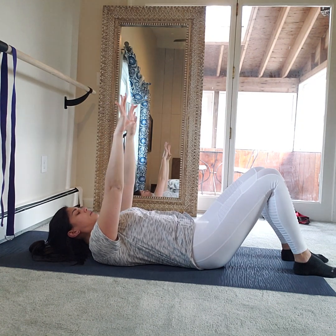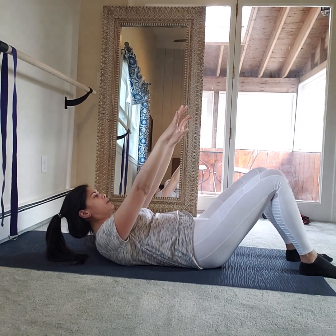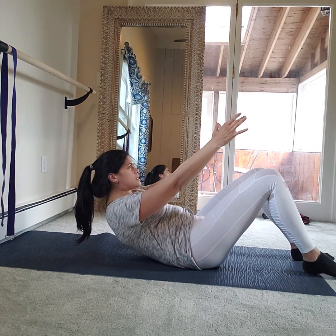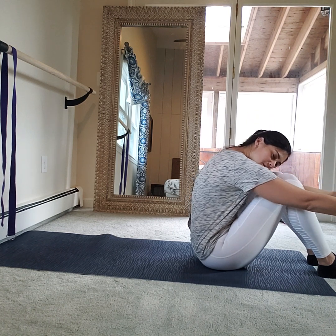Take a deep breath, inhale. Exhale, chin to chest. Start to roll up one vertebrae at a time. I'm going to count. This is how slow you go. 10, 9, 8, 7, 6, 5, 4. You with me? 3, 2, and 1. Then you take a deep breath. Inhale, exhale, round over.